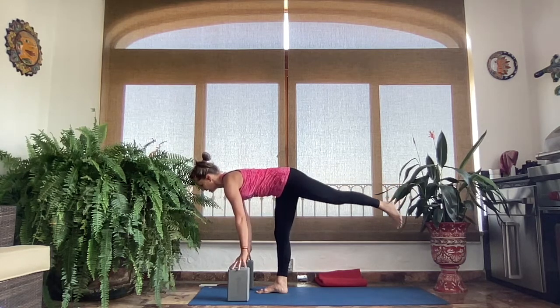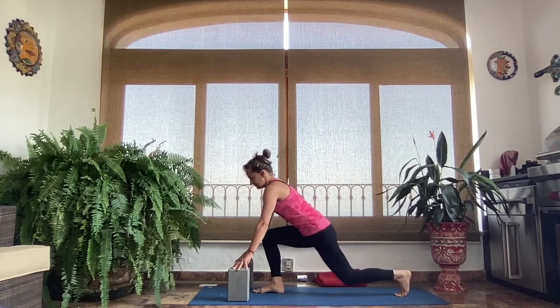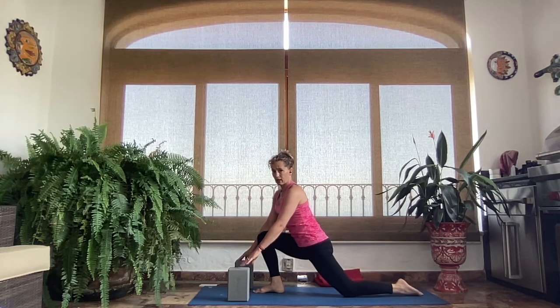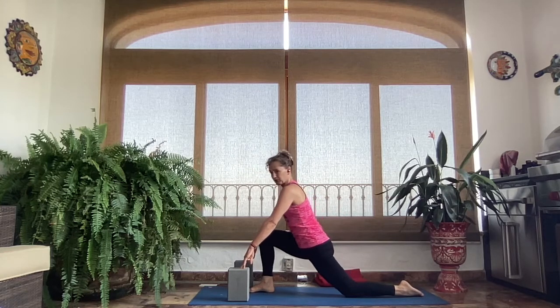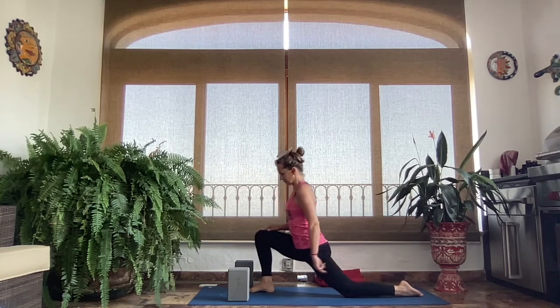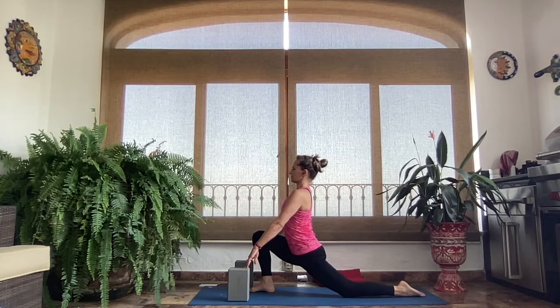Very nice. Hands to your blocks, put the back foot down, and we're going to bring that back knee down to the floor. Remember, you can put that blanket or towel under that back knee if that feels better to you. Some people will need to shimmy the front foot forward a little bit to make sure that this front knee isn't going way in front of the front ankle. And then we're going to sink into our hips as we stretch our spine up toward the sky.